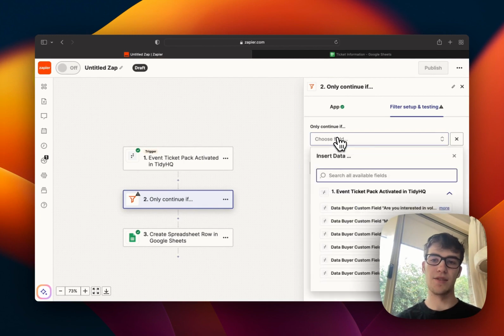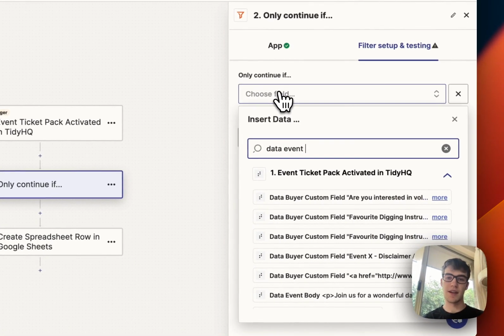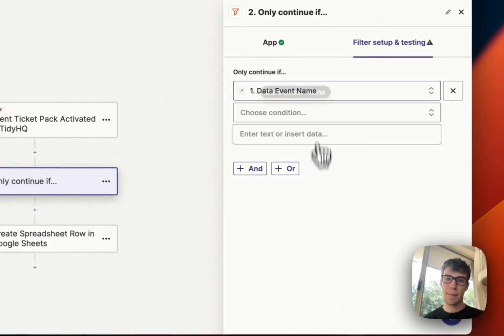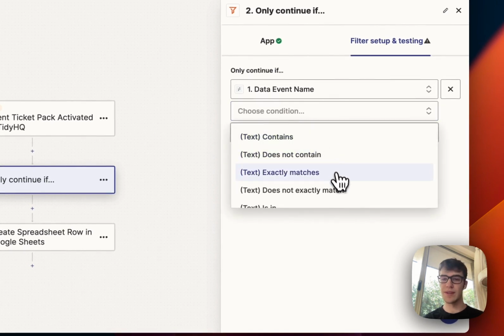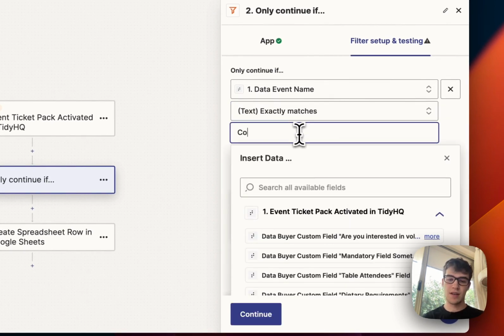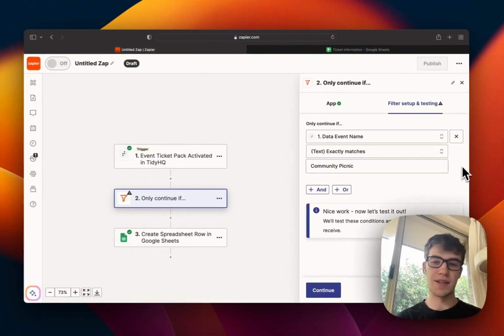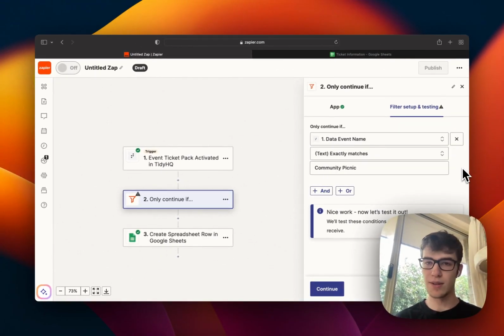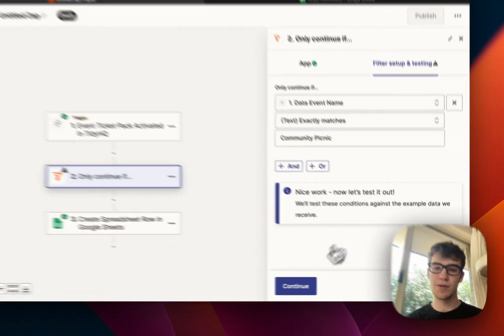And let's use the event name. And we want to know when this exactly matches community picnic. And you can change this for whatever event you'd like, but for this example, I'm going to use community picnic. We'll continue.